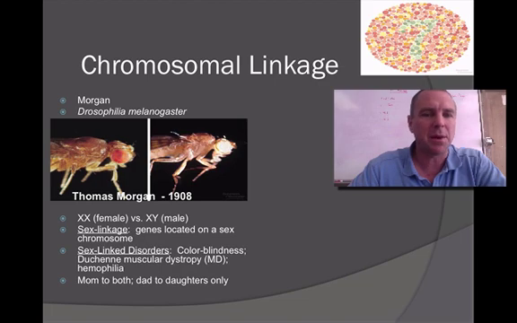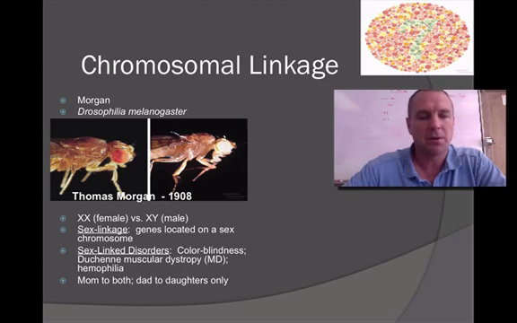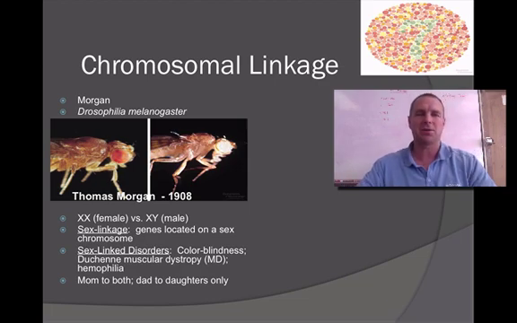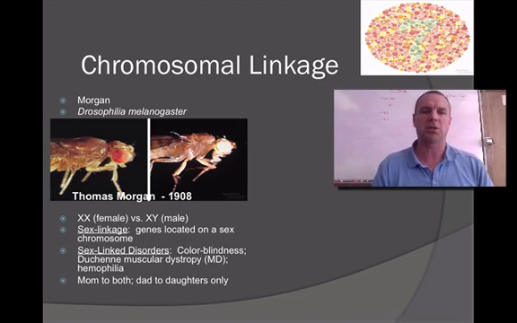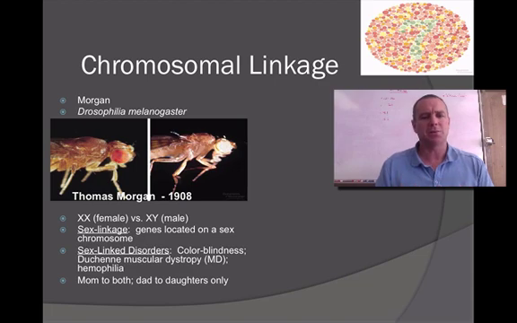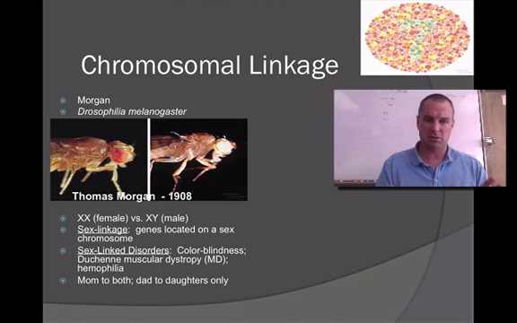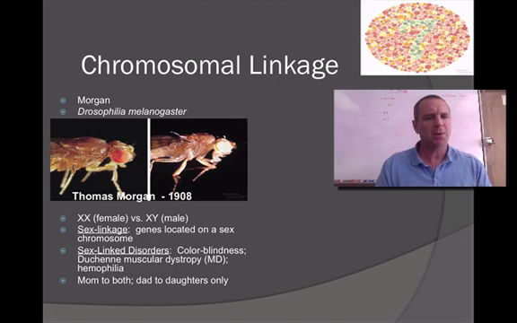A man named Thomas Morgan actually started doing studies on fruit flies, or Drosophila melanogaster, in the early 1900s. Mendel had used pea plants where there were a lot of varieties available from farmers and different growers, making it easy to manipulate. What Thomas Morgan did was he took a fruit fly which was basically red-eyed and normal-winged — kind of like the one over here on the left — and wondered if he could make different varieties.